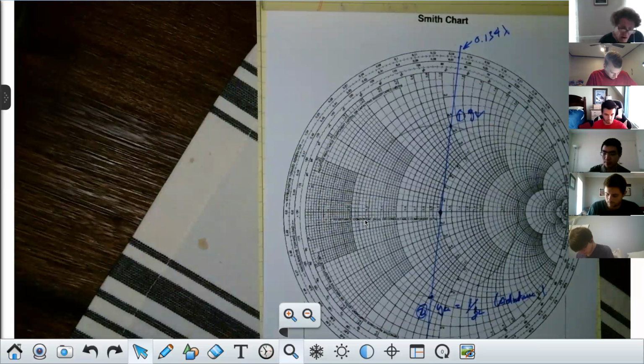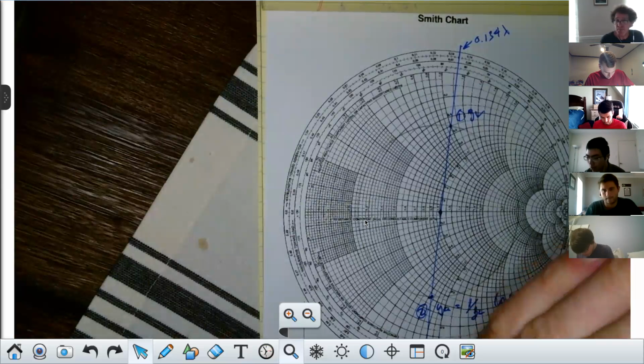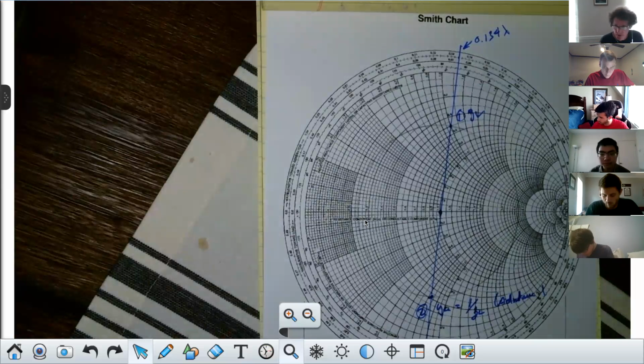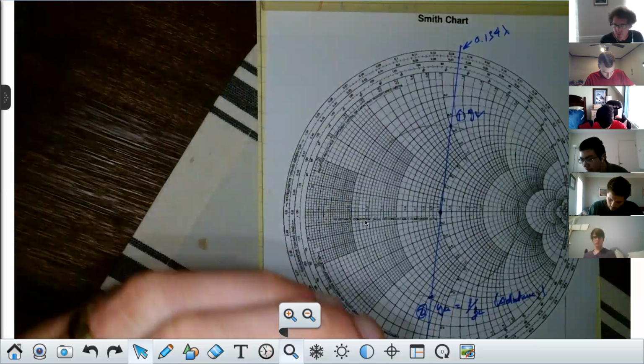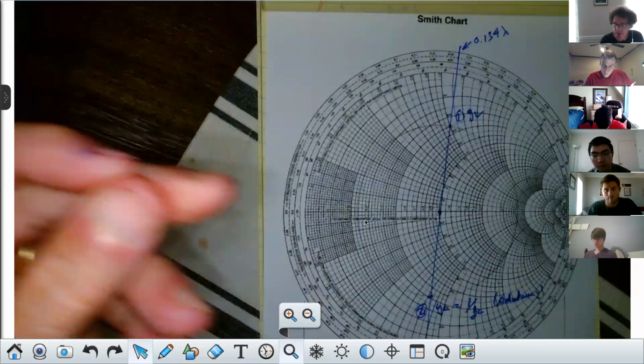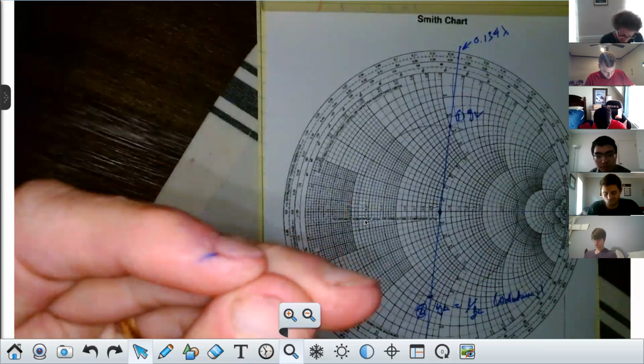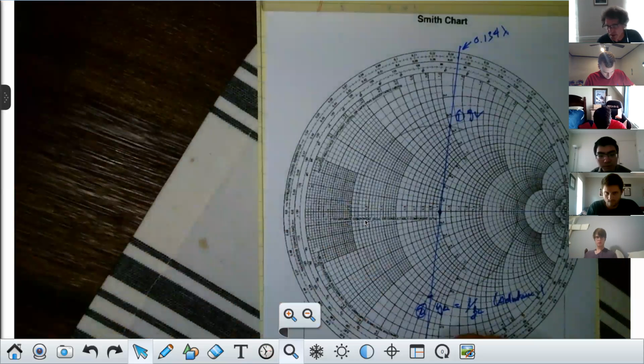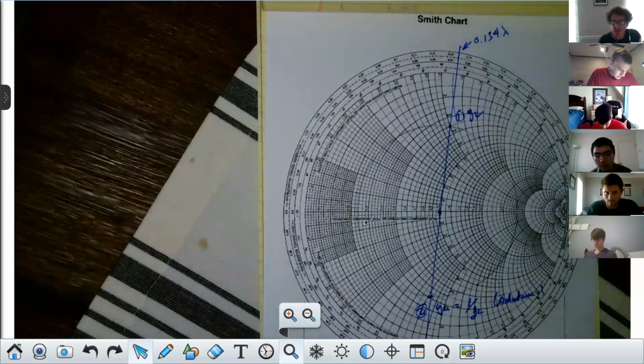Now, what I'm going to do now, I'm going to put something in shunt, or I'm going to look at it as an admittance, not an impedance. This is a little different for you people because most of the time you're used to dealing with resistances or impedances, right? You're not used to dealing with admittances. But the reason we're using an admittance is because admittances add in parallel, just like the way impedances add in series. You just add the numbers up.